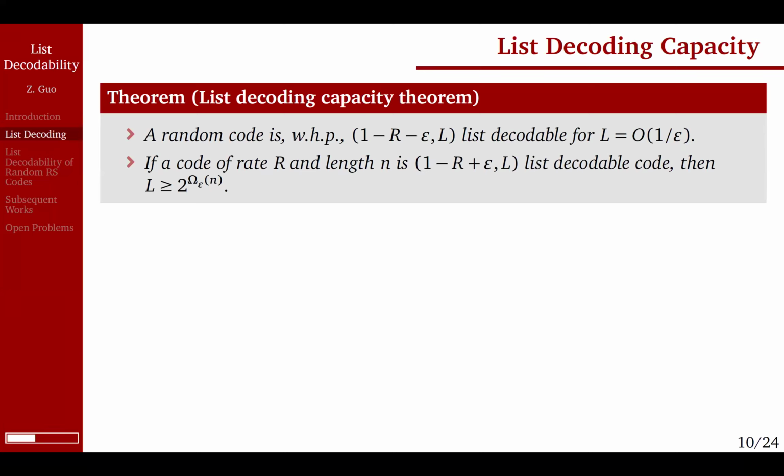For smaller field sizes there is also a list decoding capacity, but the parameter is not R, it is in terms of the q-ary entropy function. When Q is large enough, the q-ary entropy function of x is approximately x, so I can do this simplification. But if Q is small, like F2, you have to use the entropy function. It's still random codes that achieve it.